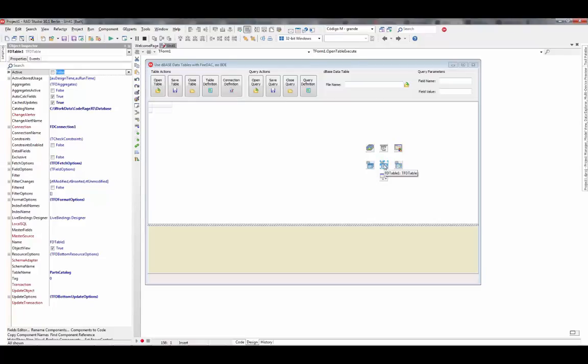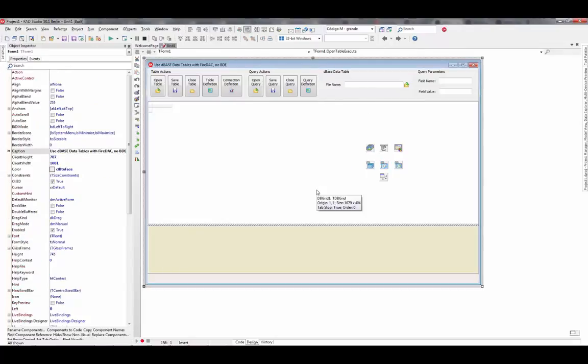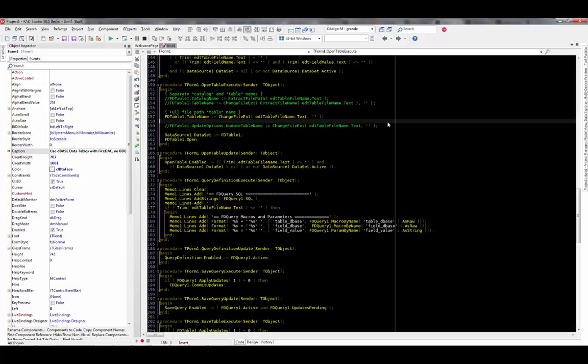Bottom line is, my recommendation is use just the table name and rely on your default directory if you're using one global default directory, or better yet, don't use the catalog name and put a full table name here, the full path plus the table name, along with a fixed code that I have for fixing the bug in FireThat. So let's try that. I have this code for opening the table.